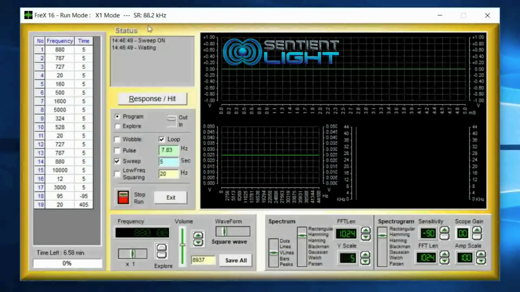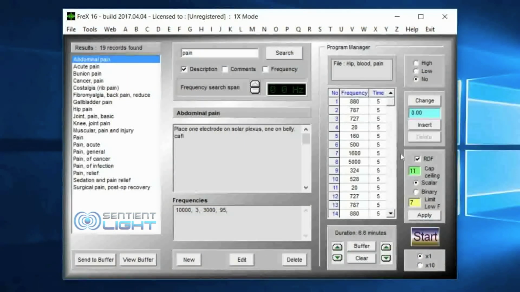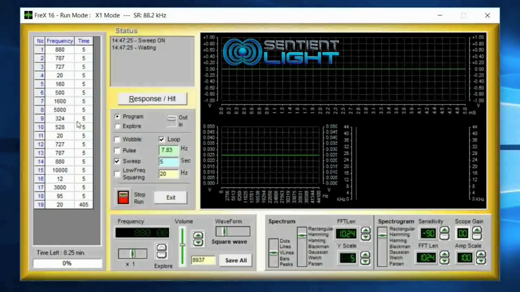And that will bring up the next window. This will again show you the table of what you're going to play during this session. I see a negative here. I'm going to change that. I'm going to close this out. You can either hit exit or close. And I'm going to go down here and let's change that to 5 seconds. I'll change that and hit start again. So now all the frequencies have 5 seconds next to them.